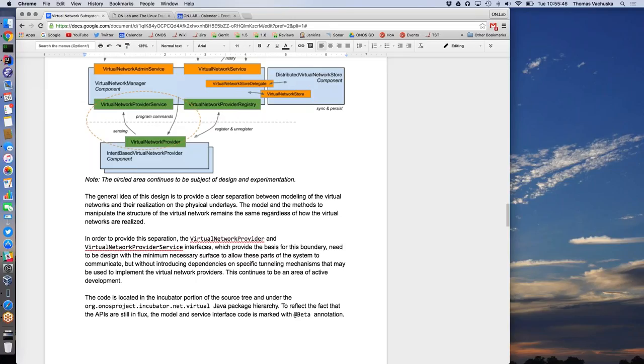Yeah, but that's specifically one of the things that was not designed for. First of all, we didn't have the means to isolate or scale that solution. So for a number of reasons, for the time being, the sole form of programming these networks is using intents, high-level constructs. However, the idea is that after we've established that, we should be able to also provide means to program these networks using flow objectives.